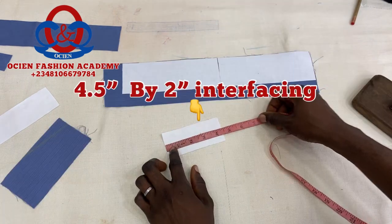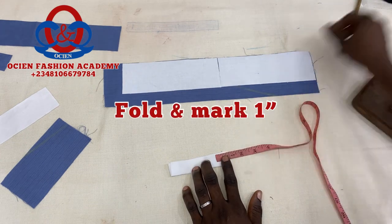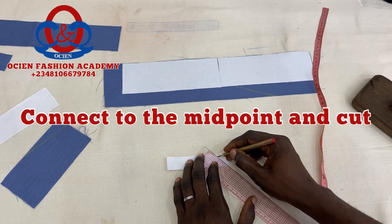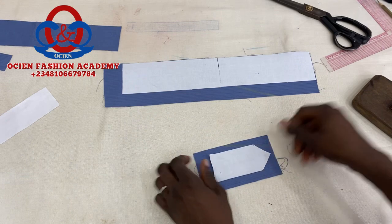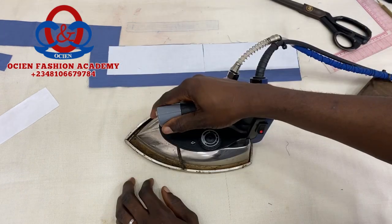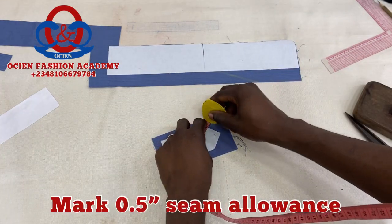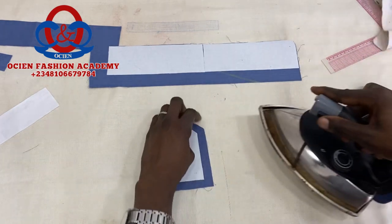And this is a 4.5 by 2 inches. Fold it in the middle and mark 1 inch. Now connect it to the midpoint and trim it off. Place it on the fabric you want to use for it. It could be a contrasting color. Ensure you have a seam allowance of 0.5 inch where the angular shape is. Trim it off as you can see.